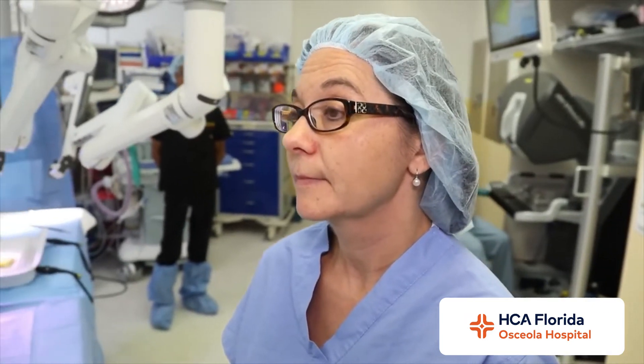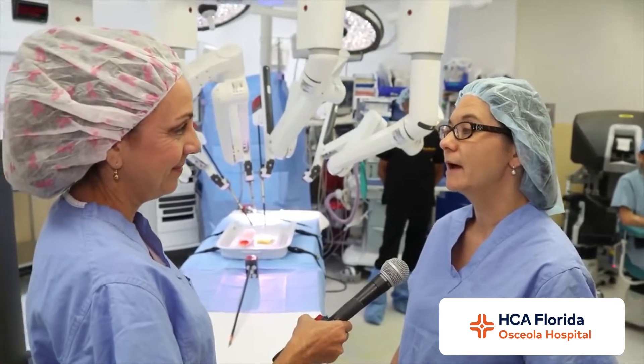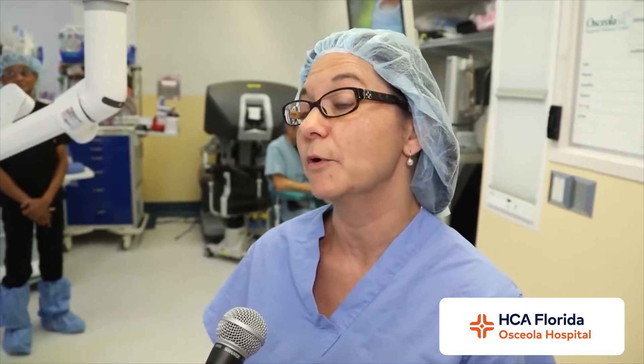Are you finding robotic surgery to be a better way to perform surgery? It is definitely a better way — mostly for patient benefit, but also for me. I get to sit during the surgery instead of holding heavy instruments and cameras for extended periods. I'm also better able to assist myself, controlling the camera and all instruments myself instead of telling someone else to zoom in or zoom out, look left or right. She's definitely advantageous.